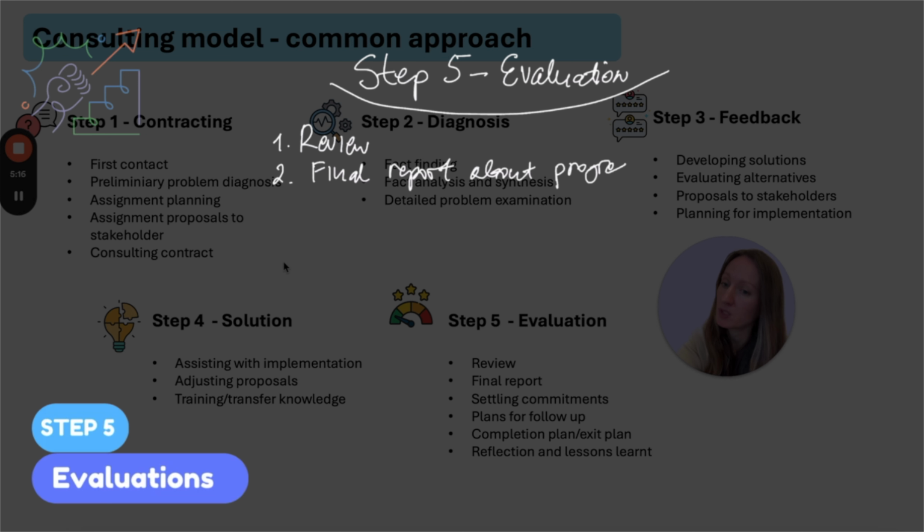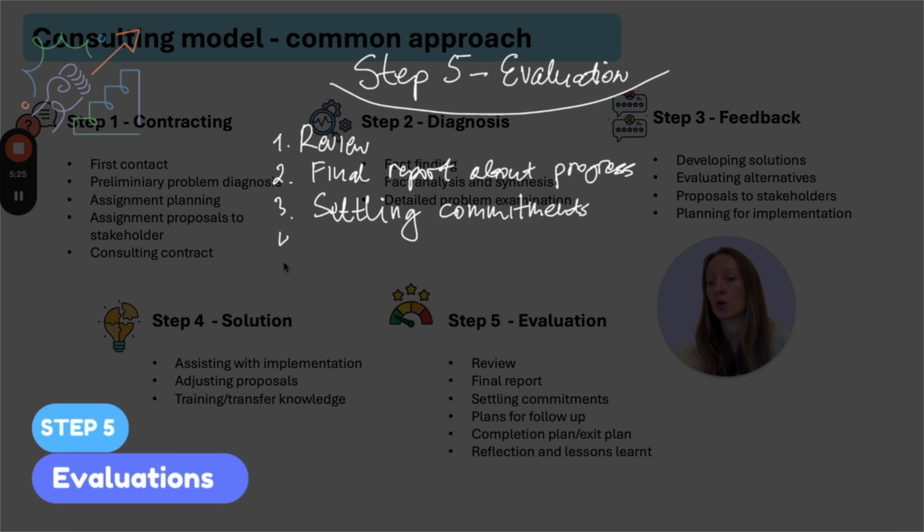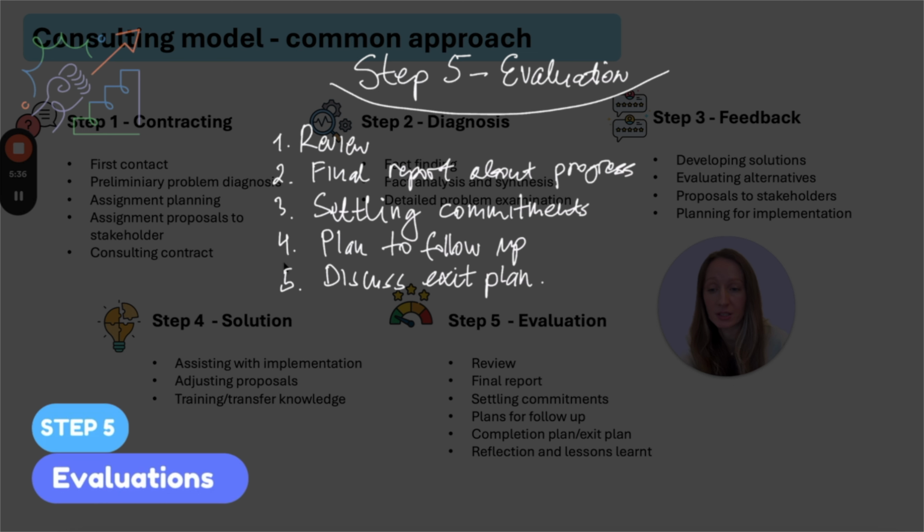In terms of key points, we need to conduct a thorough review of the implementation process. We need to provide the client or a customer with a detailed report summarizing the outcomes. We need to make sure all agreed deliverables have been met, and we also need to agree on a plan for periodic reviews or adjustments. It's also important to identify key takeaways and ensure that both us and the client can learn from the process.